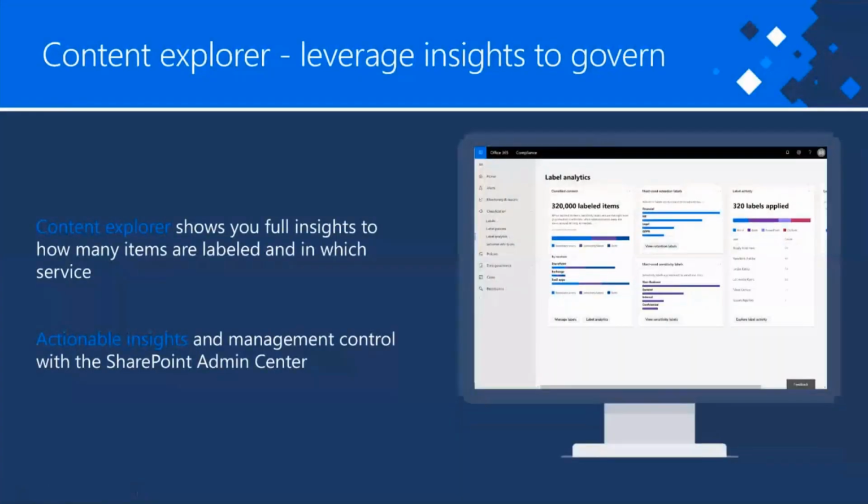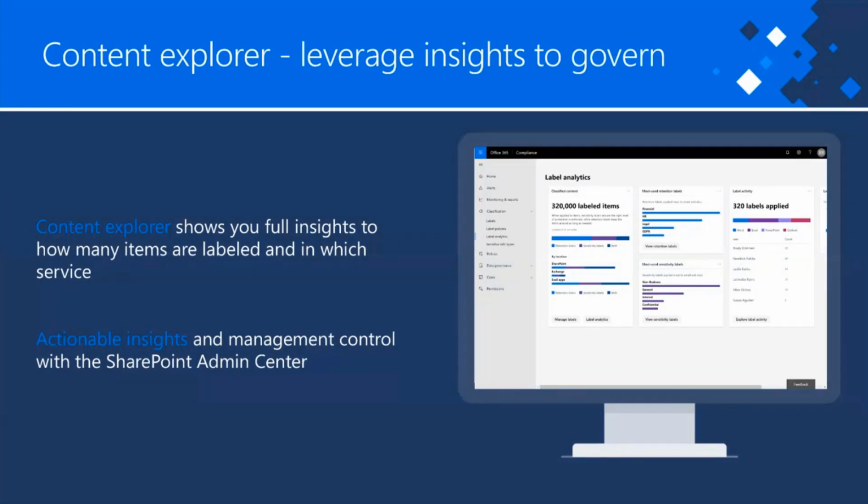The last, in this corresponding section, I want to talk about Content Explorer. Now that we have this capability for labeling your enterprise corpus, the next obvious question is, we want to give you the ability to look at the whole enterprise corpus and say, how many files are actually labeled and in what category? Are they top secret, confidential, or general? And more importantly, are there site collections that are not labeled? Perhaps those are your weakest link, where you do need to run the auto classification, like a premium feature, to detect the sensitive files and then also to auto label them as well.